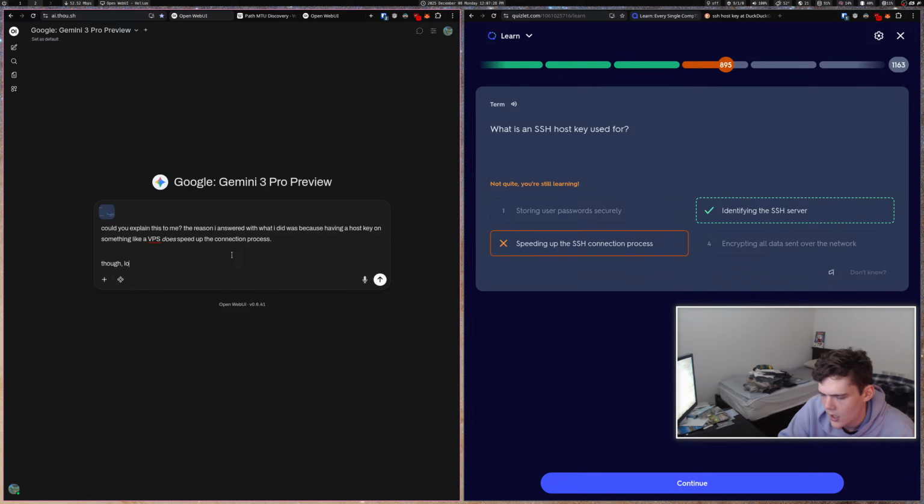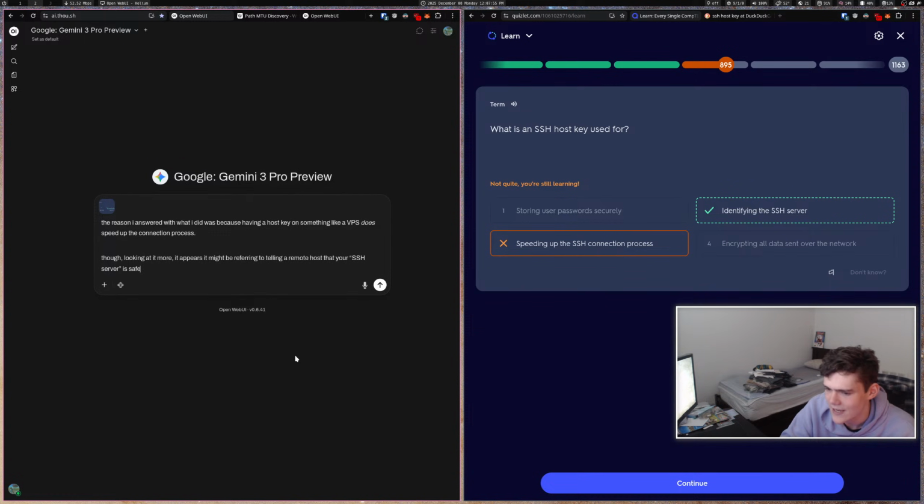Though, looking at it more, it appears it might be referring to telling a remote host that your SSH server is safe, with said SSH server running on your machine.